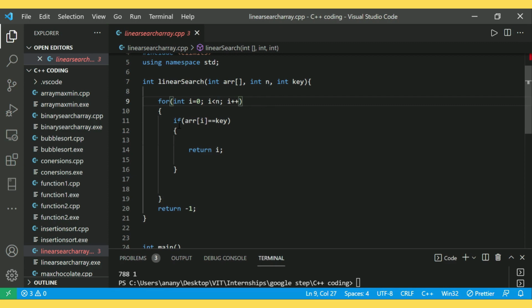Then we are putting an if statement. So in this if statement we are saying that array I means any element in the array when it is equal to the key, then return I.